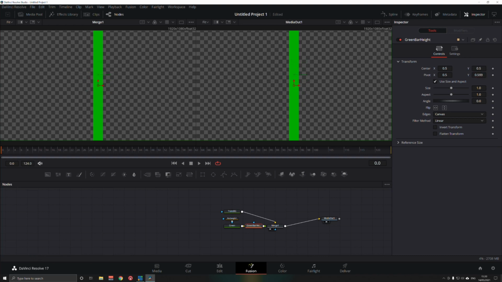Set Pivot Y to 0 to place it at the bottom of the screen. Have a play with the size again, and you'll see that the transformation is now taking place from the right position, but it still doesn't look quite right. So to fix this, untick the box that says Use Size and Aspect, which changes size and aspect to X size and Y size. The Y size is what we want to change, and you can see that our bar now moves up and down as it should. For now, let's just make the Y size 0.5.